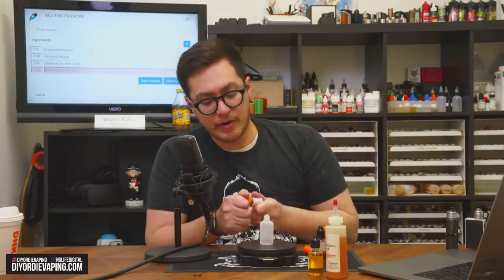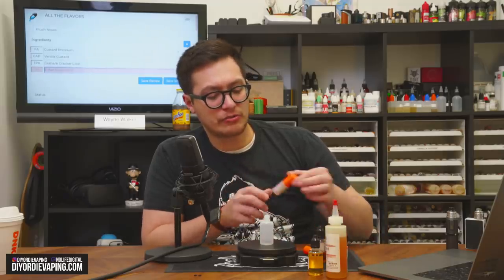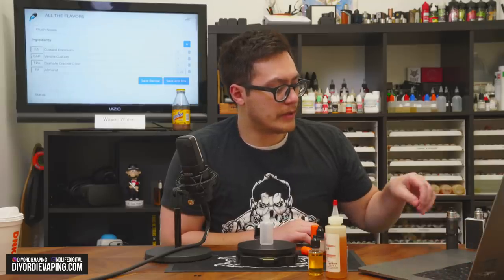I like graham cracker clear with that. I have brown sugar extra. We could throw a touch of that in there, but I think I'm going to leave that out. It might be a little too astringent. I have some almond. Let's throw some almond in there. I'm going to do 0.25% of almond. I don't really want to taste it too much.